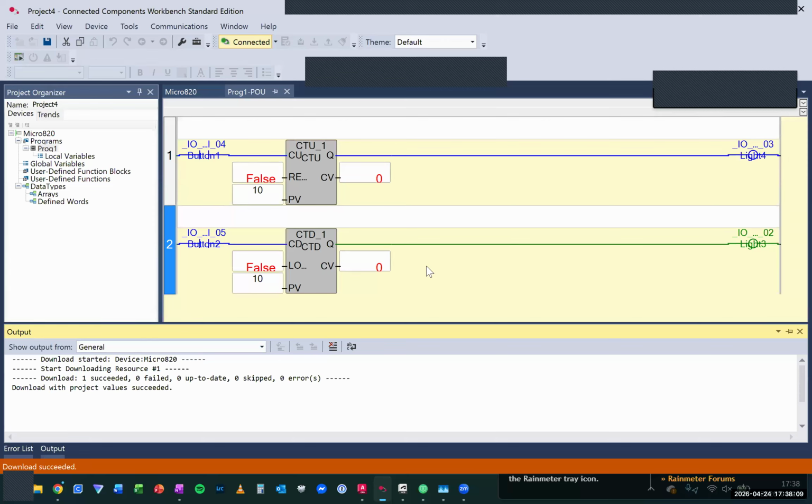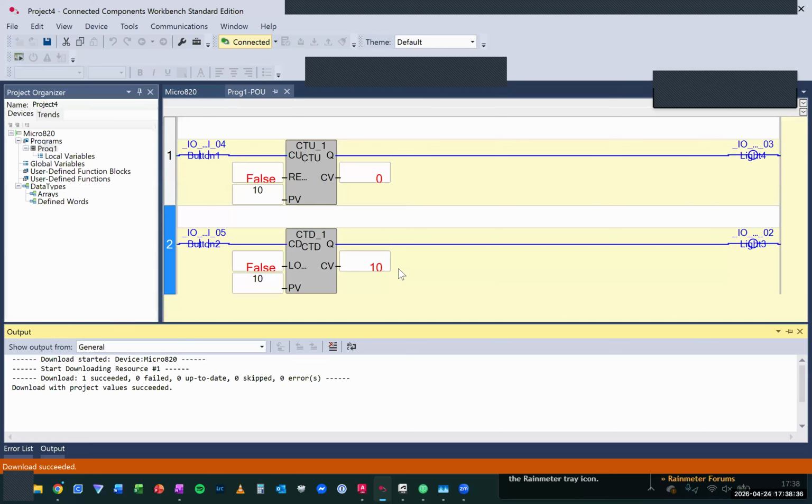Your light number 3 should be on. Because you see Q is already counted down to 0. It's not going to go negative. It's just going to stop at 0. So let's reset it by clicking button number 3. Number 3 should reset it.